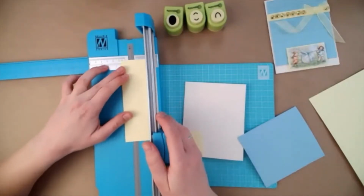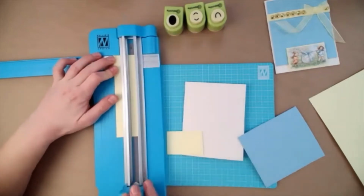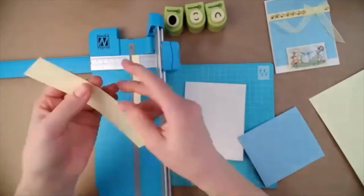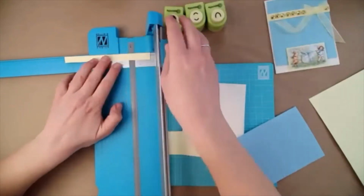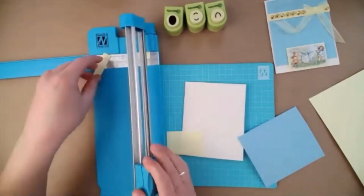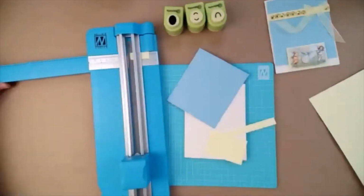So where's my 1/2 inch? There we go. So we want at least 1/2 inch by 4.5 inch strip. So I think I'm pretty close there. If you're cutting along at home, that's what we're after. There we go. So we've got a lot of the pieces here already done.